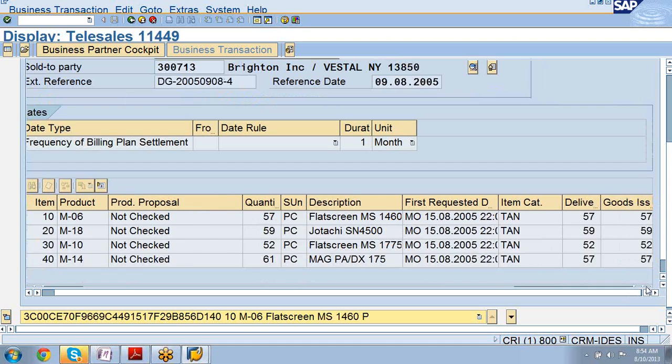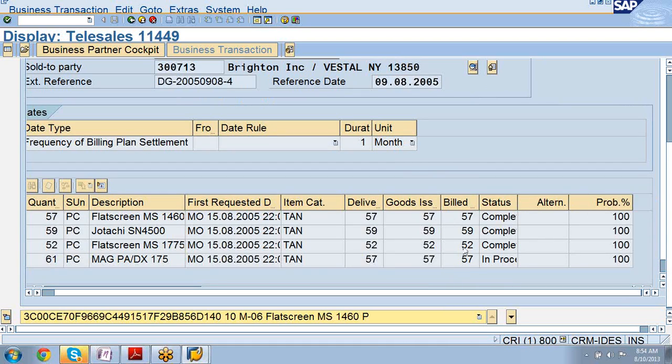So it is not a CRM activity. All these things come back through middleware; this is a status which is put back through middleware. This is called the status: goods issued, delivered, and billed. Because you cannot do it manually. This is only a process through which the automation happens.